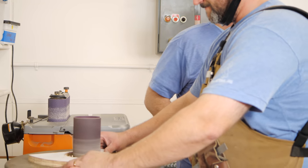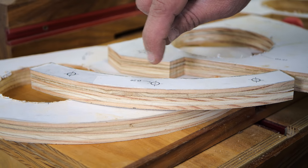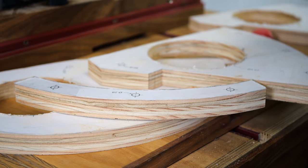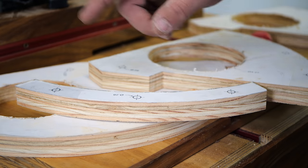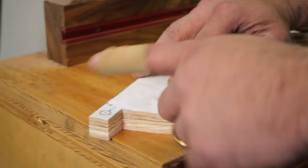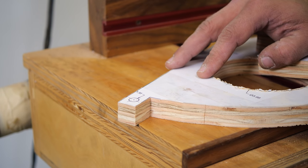Gonna go ahead and drill the holes. Now I have the size listed as 0.28 so that on the CNC the 1/4-inch bit can work its way down. But I'm going to drill them to a quarter inch for the quarter 20 bolts I'm going to use to hold this thing together. The holes over here for the paracord or leather or whatever straps you want to do, I'm going to do those at 0.35, but that doesn't matter at all.